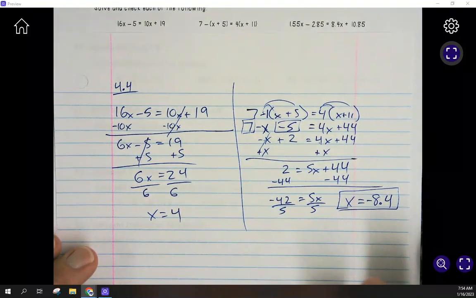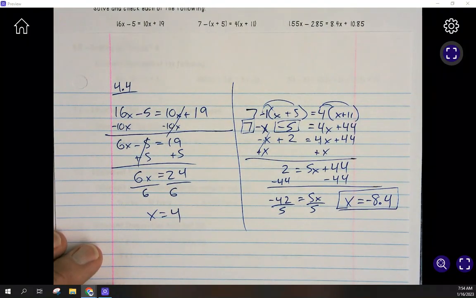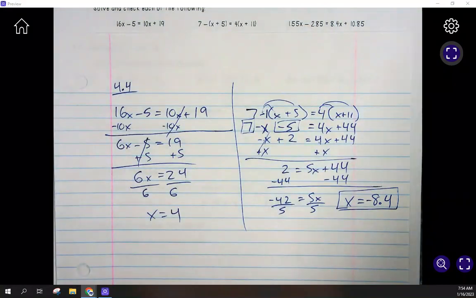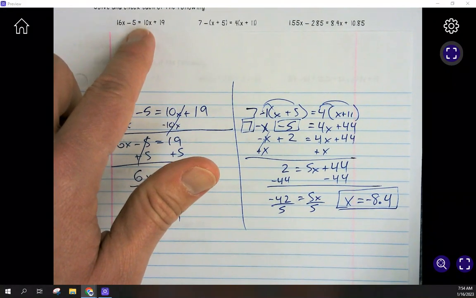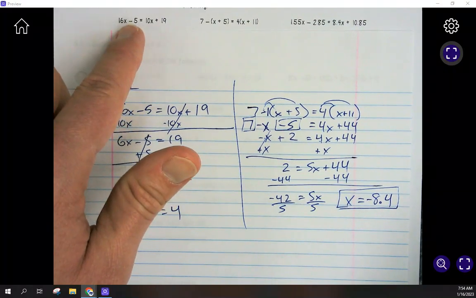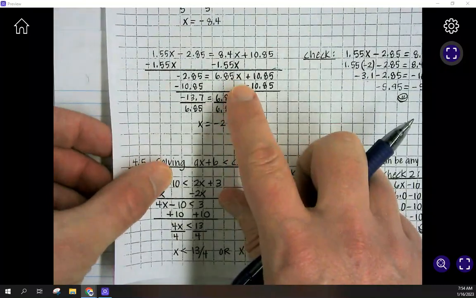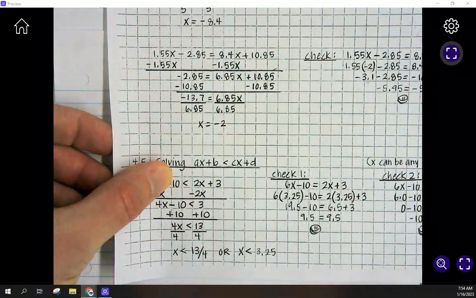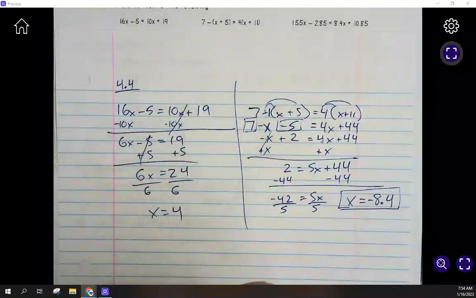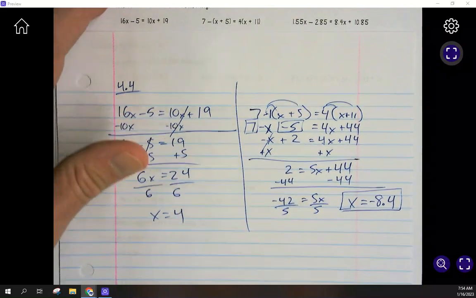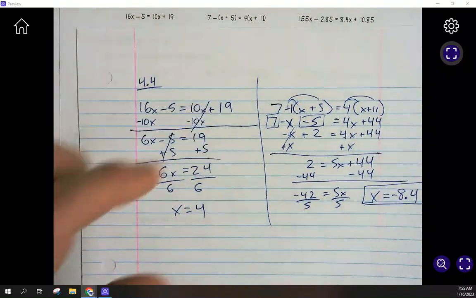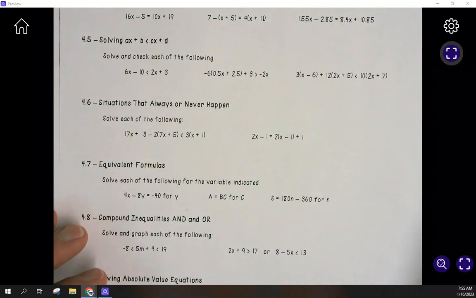Okay, the last one. I'm actually not going to run through this one. You can see it on your answer key if you get stuck. It's the same idea. It's just with decimals. It's actually just like the first one. You can see it's a minus and a plus. You would go through the same exact steps. You just have to deal with the decimal. I don't want those decimals to scare you. But again, for the sake of time on this video, I'm not going to run through that one. It looks just like this, and you can see the steps on the key.